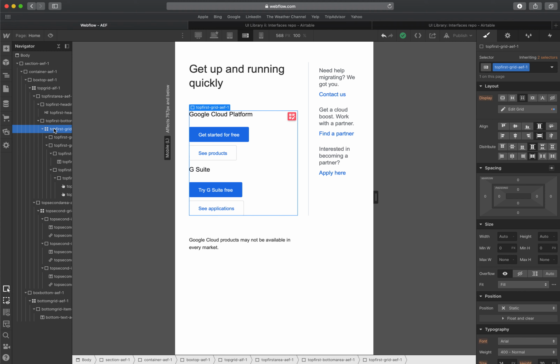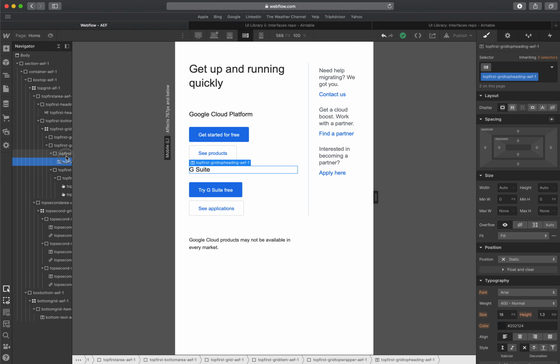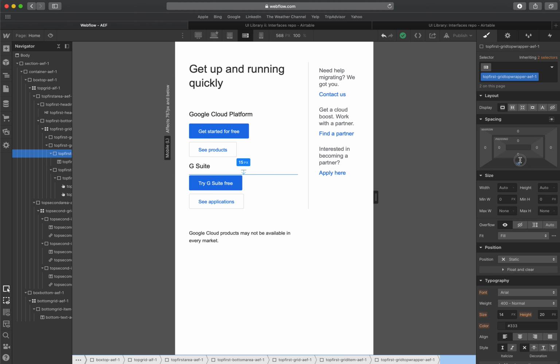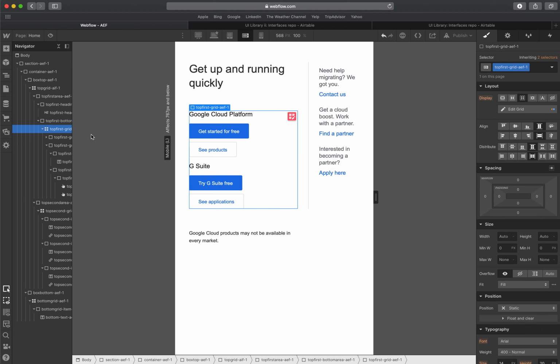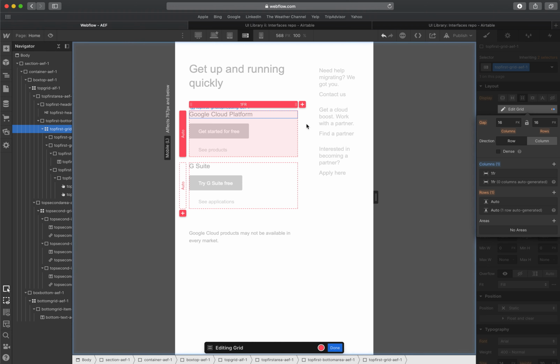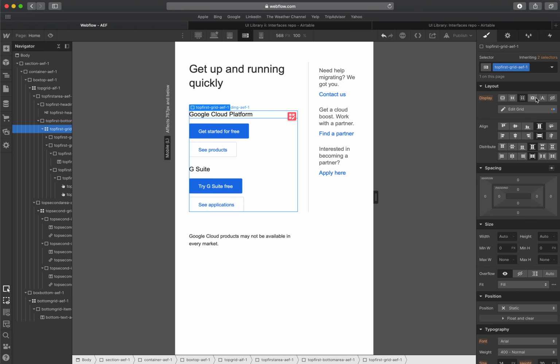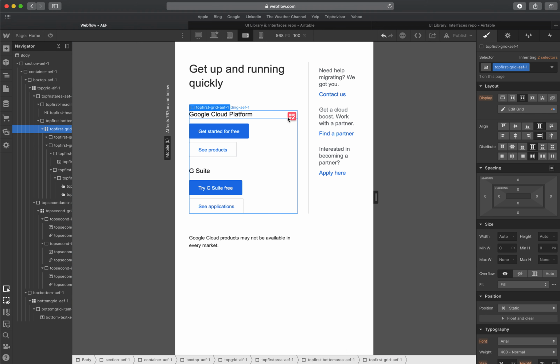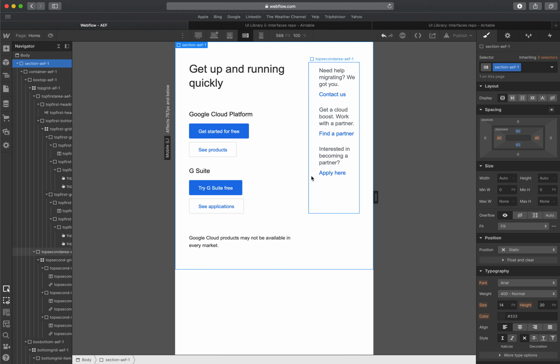So what I'm going to do next is reduce the distance in between those two elements in here like that. I'm going to have 15, and I'm going to add a little more distance in between those two groups like this. So I'm having maybe 25 pixels in between those two rows, or maybe 30 will be better. Perfect.